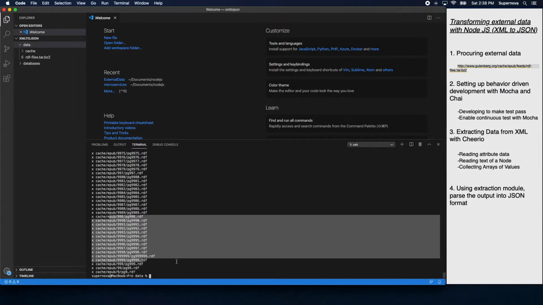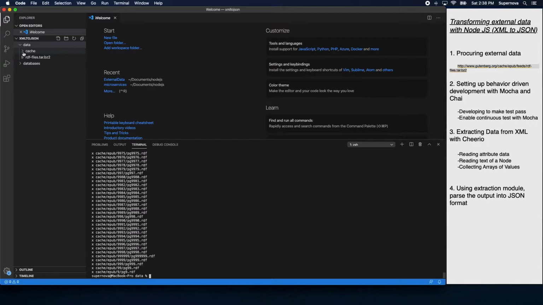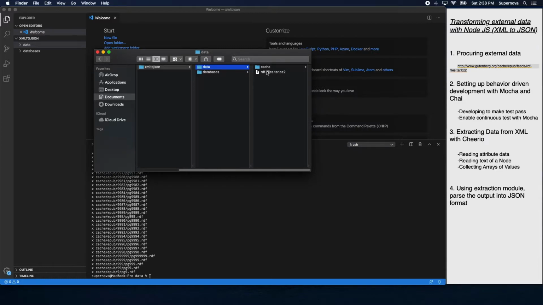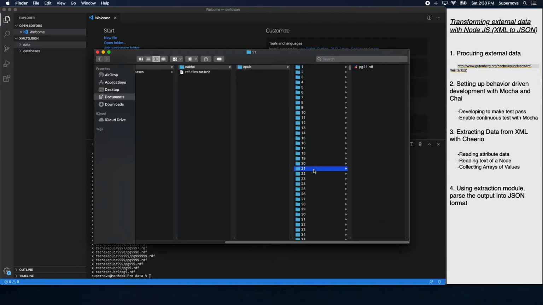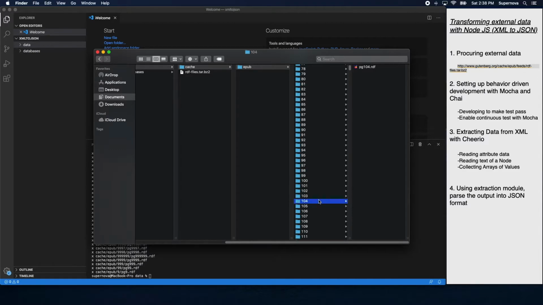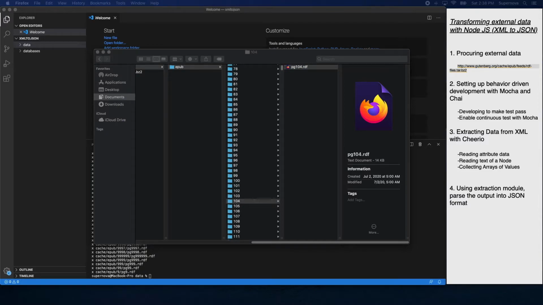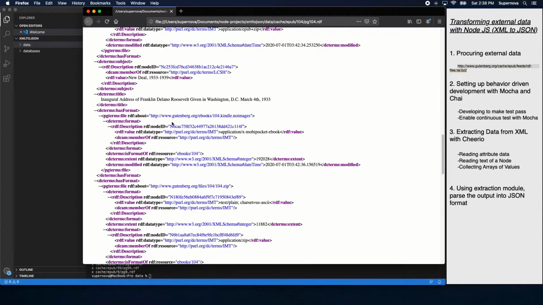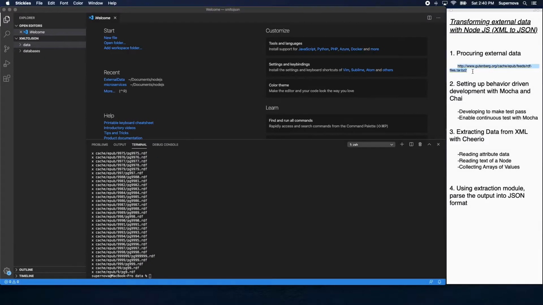It's finished. So let's quickly see our downloaded files that we'll be working with. Let me reveal in Finder. We are inside data. We have a cache folder created under epub, and you see all these folders are created, and everything has one RDF file, which is similar to XML, and we'll be using these files for the conversion. So this is how it is formatted. Step 1 is completed.